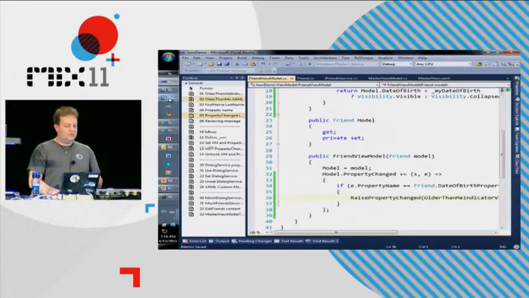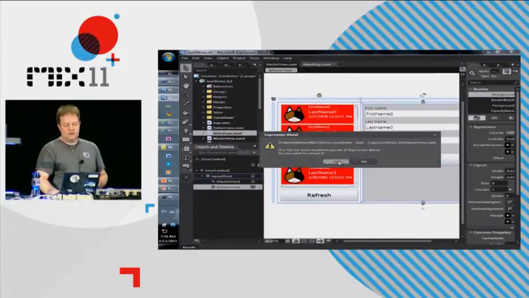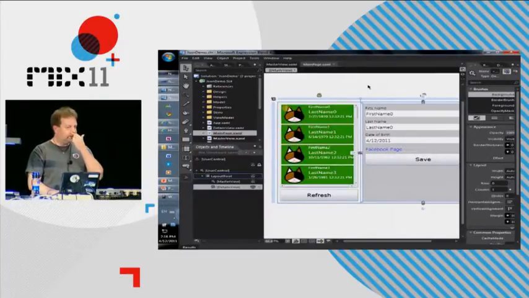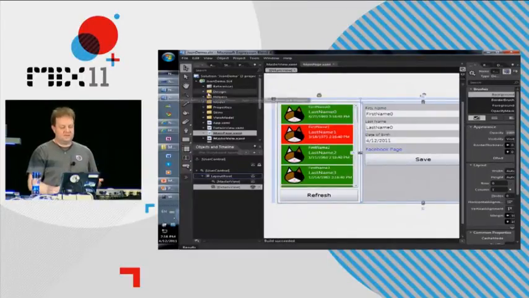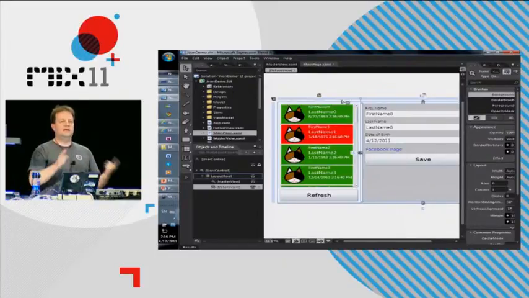Okay, so now we still need to take care of something. Those friends here need to be passed from one view model to the other. And we want to do that in a decoupled manner. So in fact, every time the user clicks on one of those friends, I want to send it to the details. Now this is a perfect task for the messenger. By the way, we see now that this logic of calculating if I'm older or younger than my friends works in Blend as well, right? So you can really do your templating and your styling there.